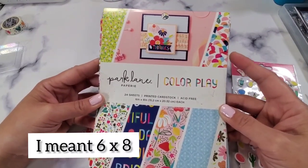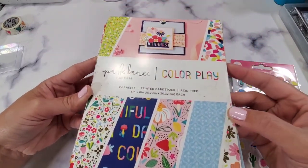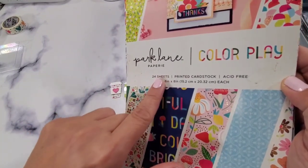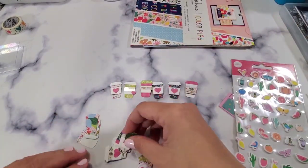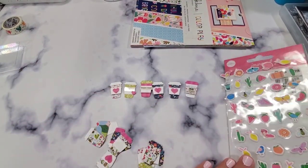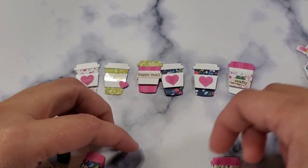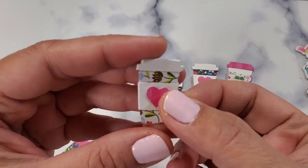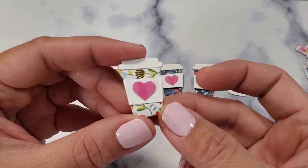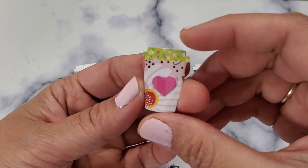So what I'm trying to do is I'm trying to make embellishments using this, and I'm trying to finish it off. But it's very difficult to finish off a 24 sheet paper pad if you're making tiny embellishments, because you don't need so much. And so let me show you what I have again. So I have this. So that paper pad had gold foiling. And then this one.